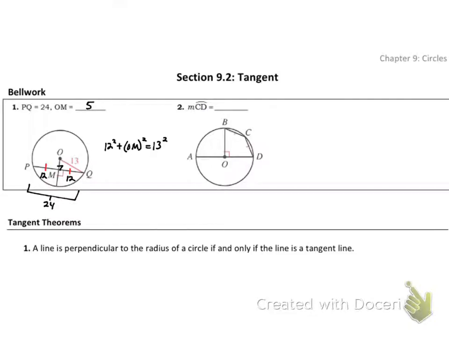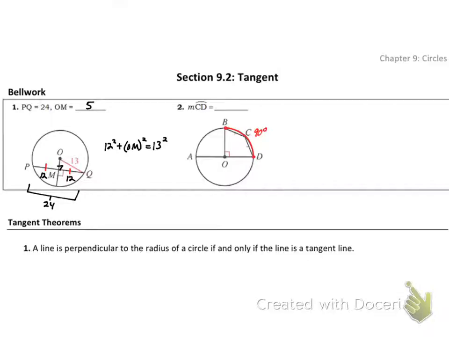Okay. What we need to recognize on this one is there's a couple bits of information here. The first bit of information is if I have a center angle, the arc it subtends, or it cuts, is going to be the same measure as that. So because that is 90 degrees, that means this whole arc is now 90 degrees.